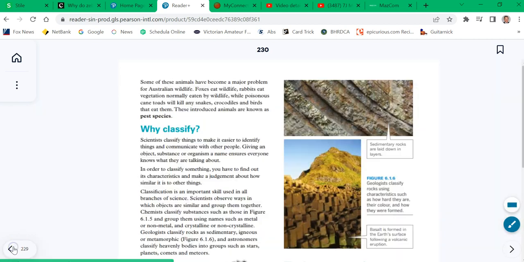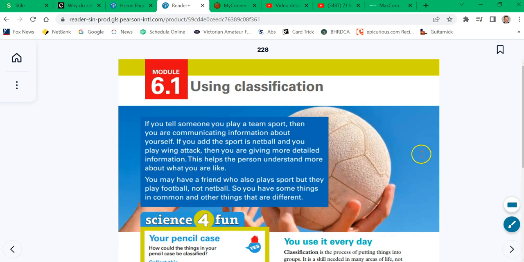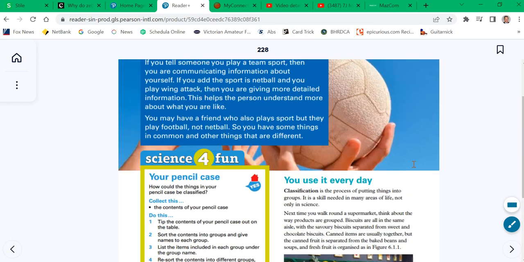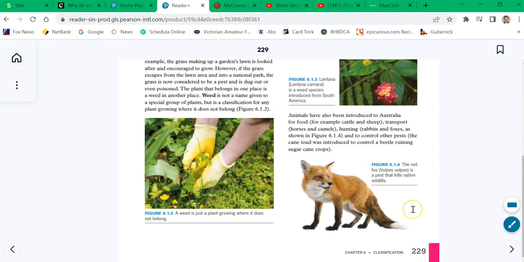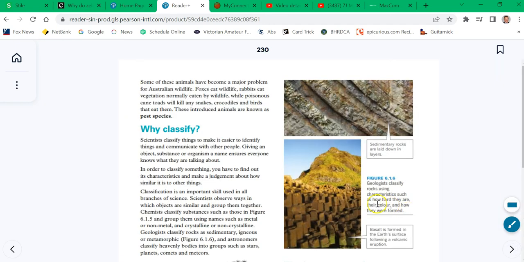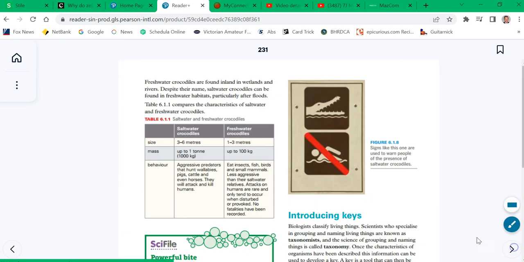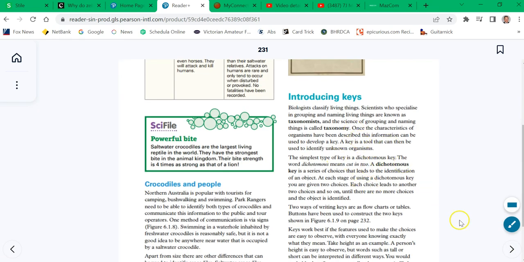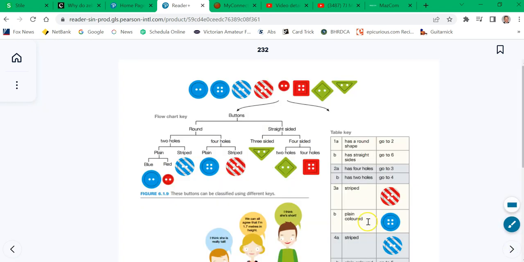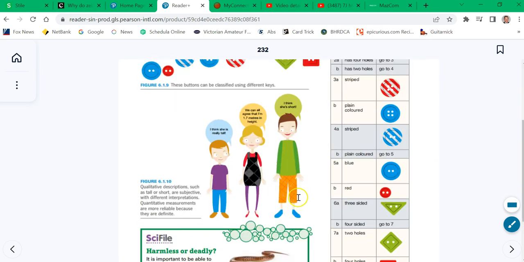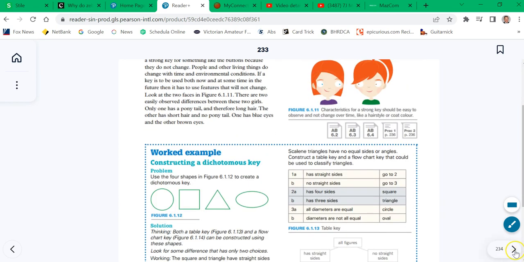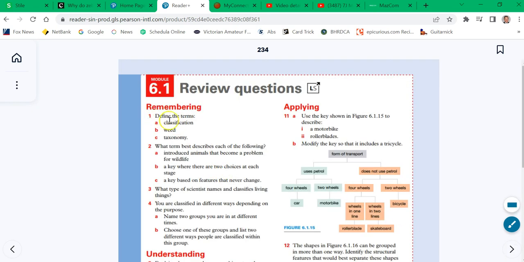Now, if you've got a bit of time, we're then going to be looking at, in the textbook, 6.1, which is introduction and using classification. So you can have a read through these pages. These pages here, this is if you get time. And we spoke about a key and what is a strong key and what's not a strong key. It's very important when we classify, and we did a while ago, we did that classification of buttons according to a key. We had 3 different keys, and then we're going to be looking at doing questions 1 to 4 as we head through the week.